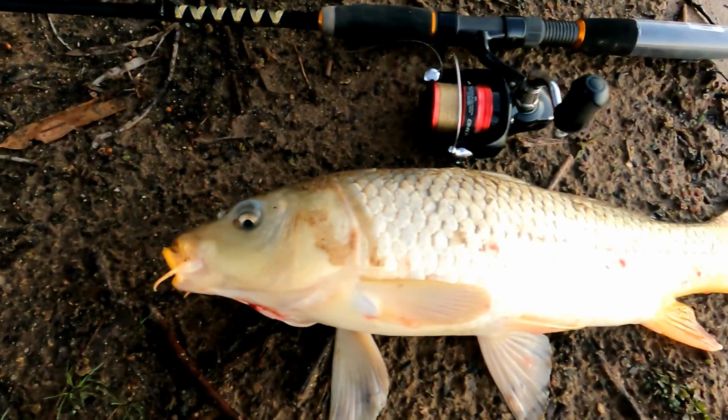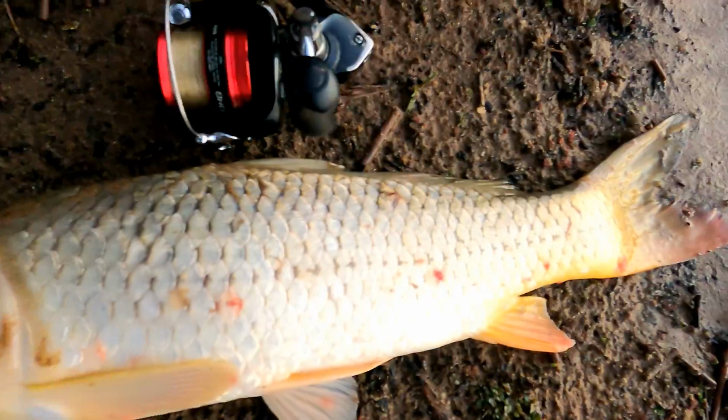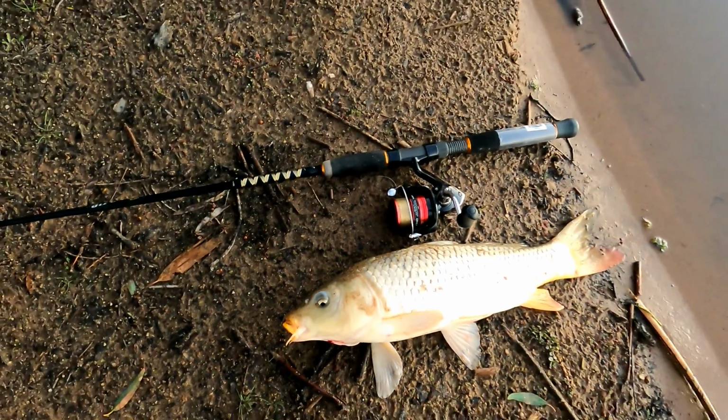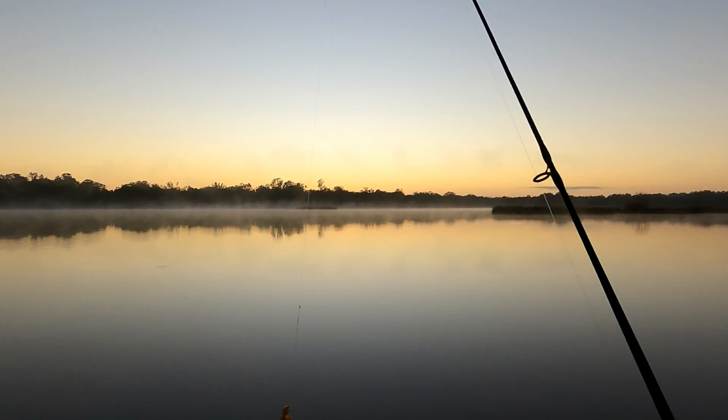Check that out. It's actually not a very healthy looking carp. It's very skinny. They're all pale out of here because the water's quite dirty, but very lean. Anyway, mate, you're about to be a lot more unhealthy. Well, there we go, an early one on the board. That's good, because I don't like the wind forecast for later on.